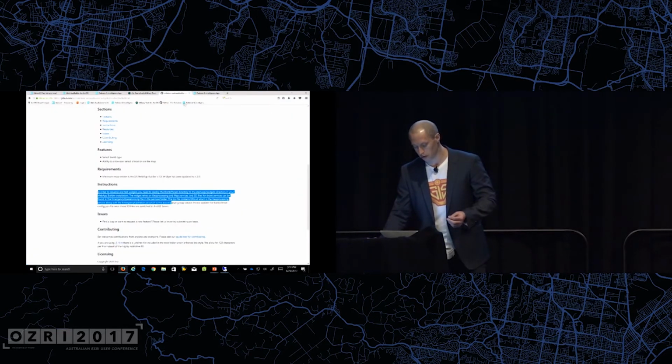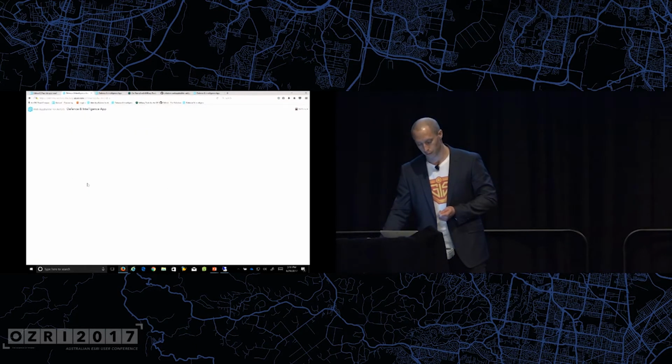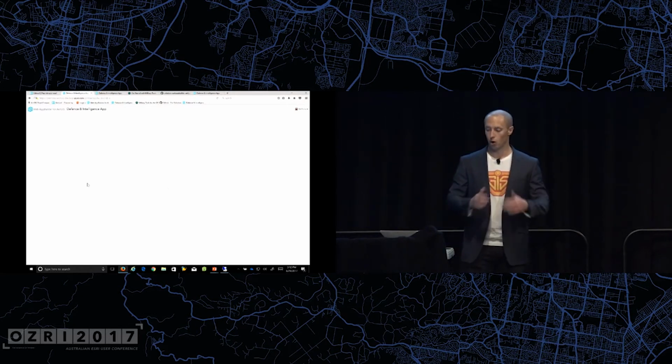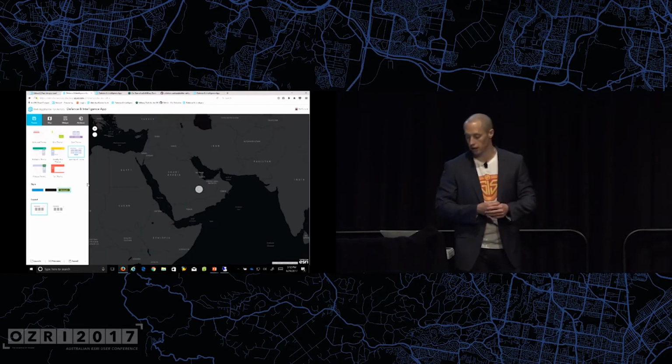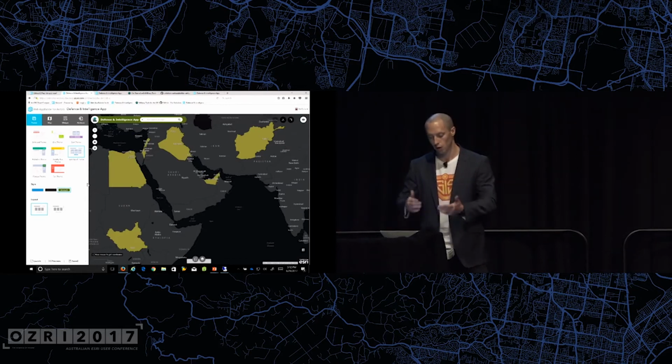So now I want to go into my Web App Builder Developer Edition. I want to configure the application itself, and this is where you'll see that WebGIS framework that I keep referring to load up. So all of the templates, all of the themes, all of the styles that you're used to seeing, very hard to tell it's not even just the standard Web App Builder and ArcGIS Online, they've loaded up.